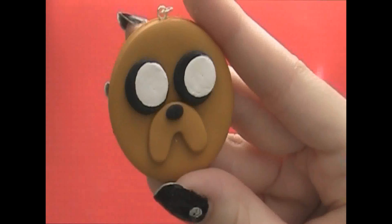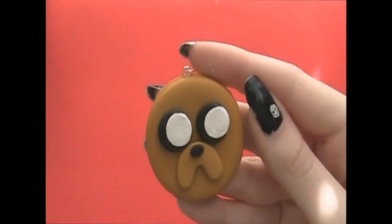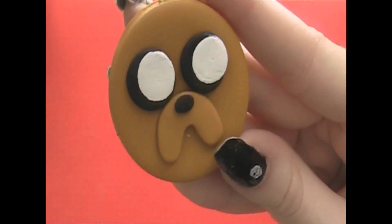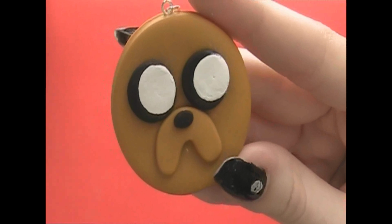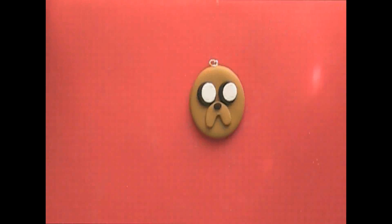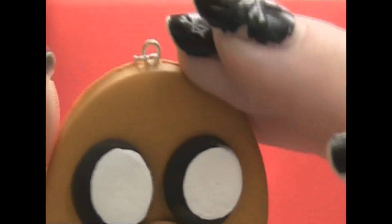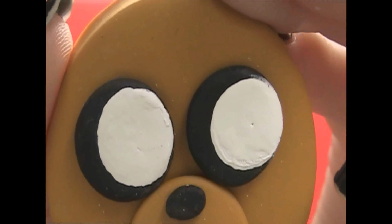And last thing, I don't know if you guys want to see it, but I finished the Jake the Dog pendant that I had in my last video. I baked it in September, but I painted on the eyes in October. So I kind of goofed up on the eyes. I had to redo it a bunch of times, but it turned out okay. It doesn't look nearly as creepy. See, from a distance it doesn't look that bad, but up close, it looks not that good, but it's okay. No one's going to be looking at it this close.